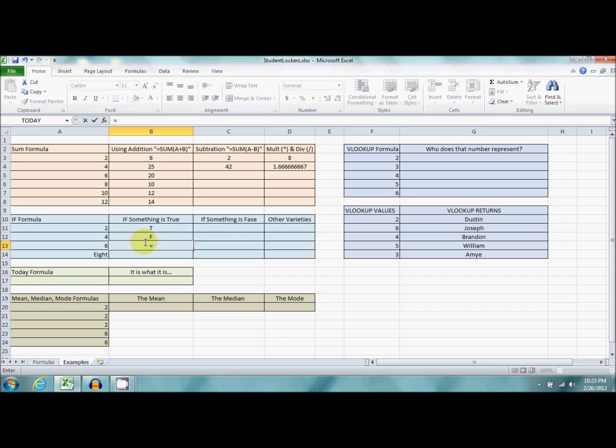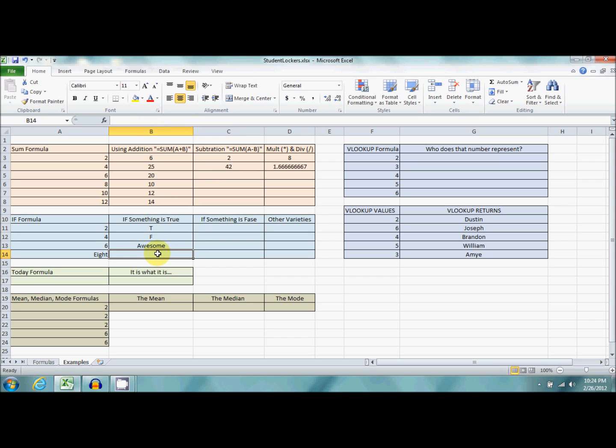So let's try something else. If cell A13 is equal to 6, then let's go with awesome. So it will actually put the word awesome in there. Or let's go with a number, 12. In this case, it's pretty awesome because it turned out to be 6. But let's change this. And as you can see, it will put in the number value that you choose. I'm not sure what I'm doing wrong there. There we go. And the false value can also be a string or a number. Actually, either of these can be strings or numbers. It does not matter.